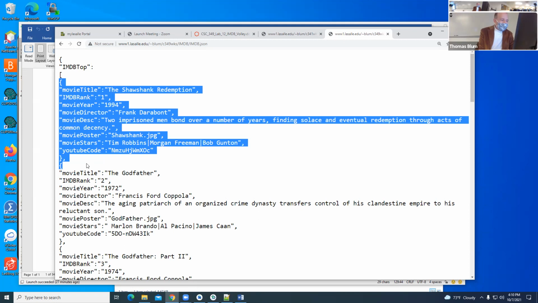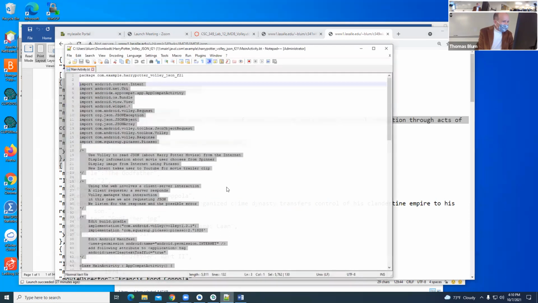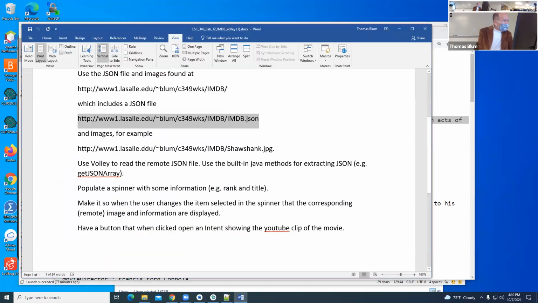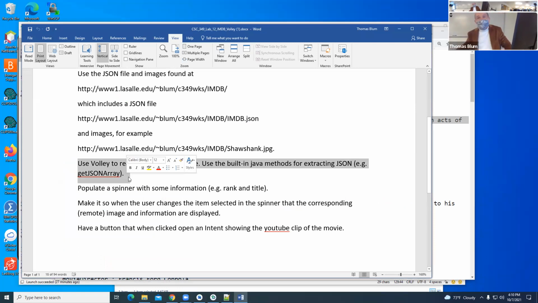So it has the same JSON structure, it's just different data. So you're going to use Volley to get the JSON off the internet. You're not getting my JSON and putting it in raw, you're using Volley to get it off the internet.